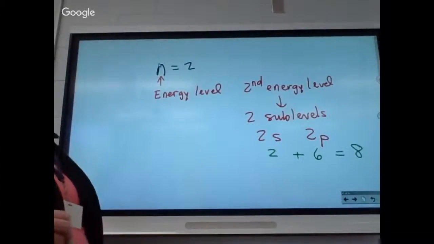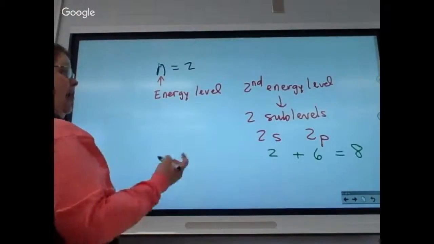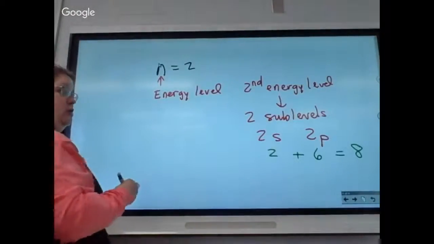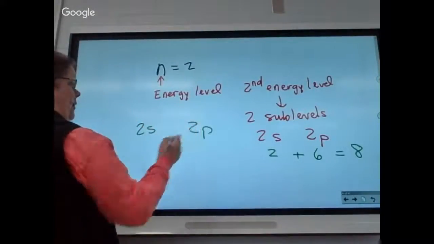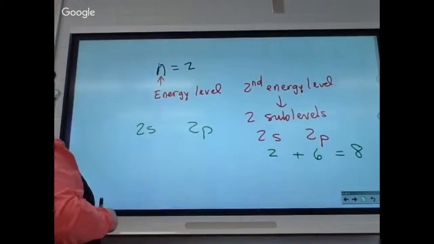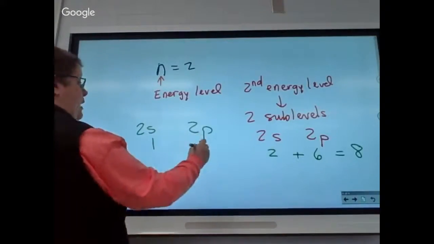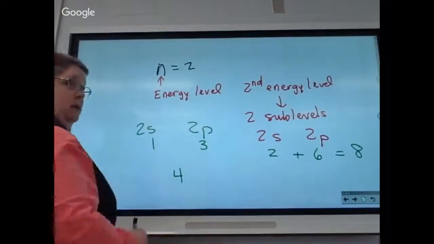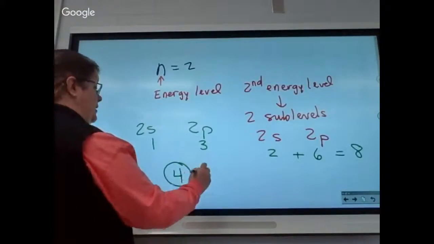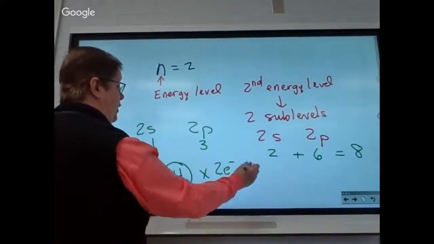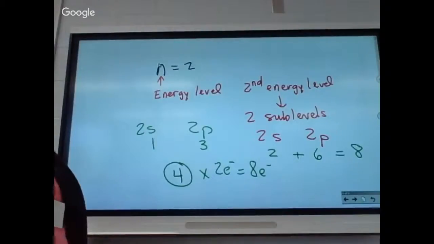You can do orbitals. So if you did that in the 2nd energy level, how many pictures do you have? So in 2s and 2p, how many pictures does S have? 1 picture. How many does P have? 3. So you have 4 orbitals. Okay, and you know each orbital has how many electrons? Times 2 electrons, which will give you 8 also if you want to do it that way. I don't care which way you do it.